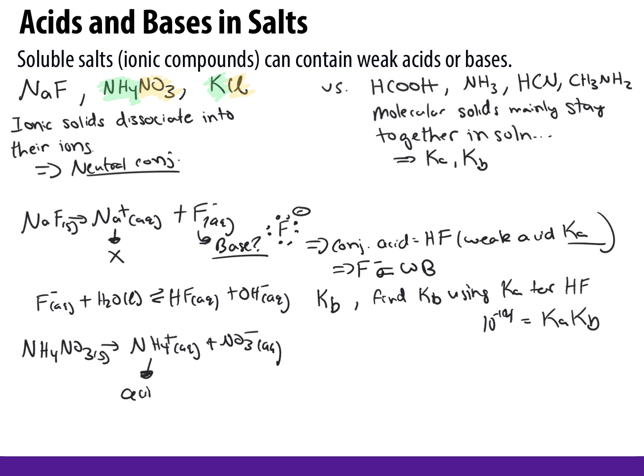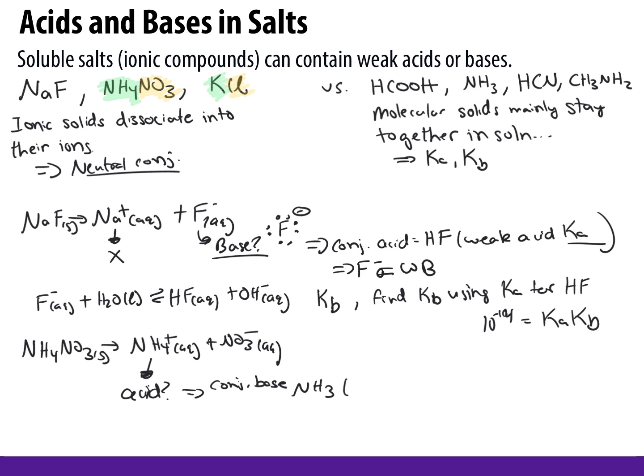So is this thing an acid? It's not a strong acid, not one of our 6 that we've memorized, but it does look a lot like an acid. We won't generally find that in our data tables of weak acids. So again, the same way as for F minus, we thought about the properties of the conjugate acid. If we're suspicious that this ion is going to be an acid, let's look at its conjugate base, which will be neutral. The conjugate base here is going to be NH3.